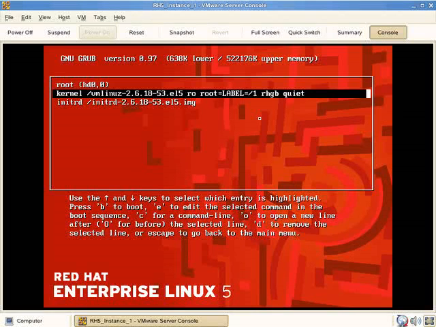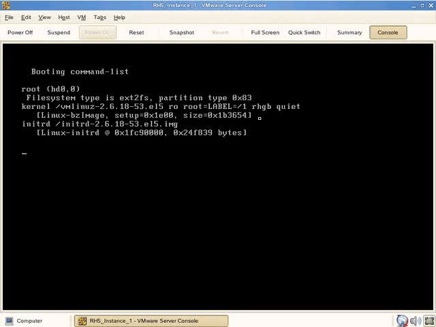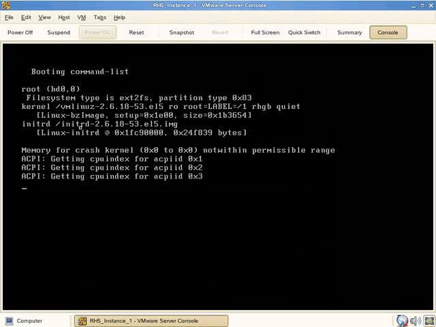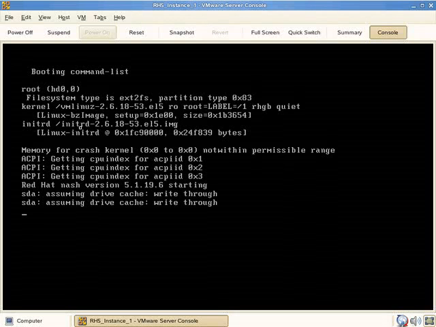We'll go ahead and press B to boot, and this will boot us directly into run level 3. Notice now there are no errors. The root, or the boot file system, which is located on the root drive hd0,0, has been located. The file system type is ext2, and the initial RAM disk has been set up, and it gets unloaded after the root file system has been set up.